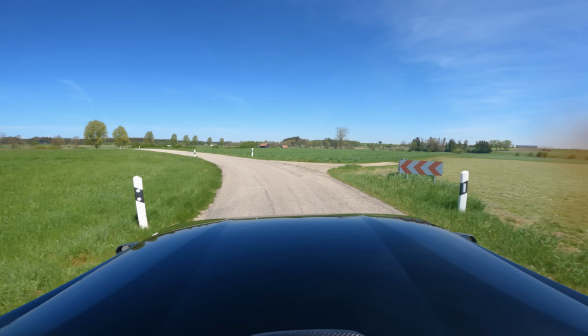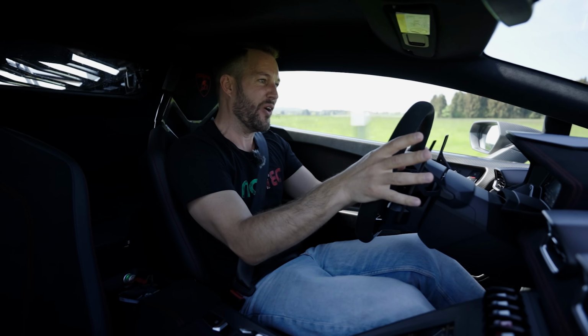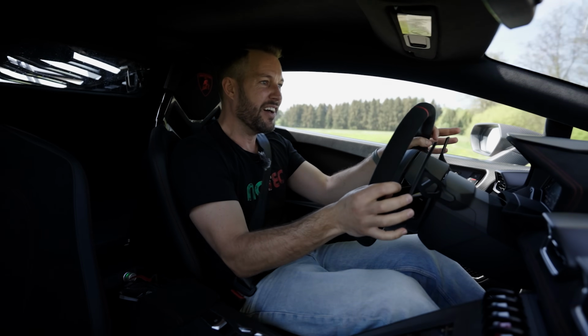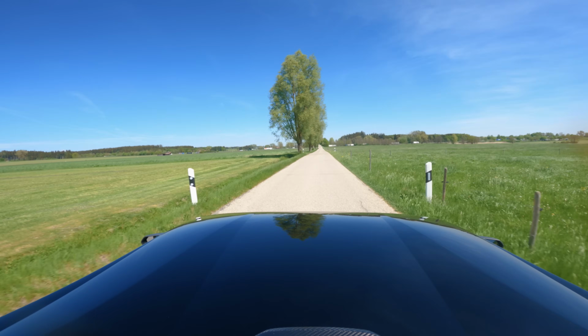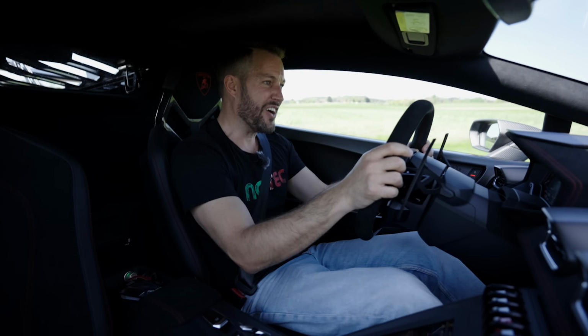Oh, the STO is very much feisty. They said, be careful, Bjorn. 3 of them were released. 2 of them are not on the roads anymore. This is the 3rd one. Don't crash it. What a car.